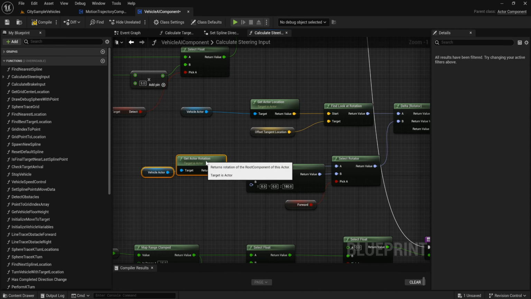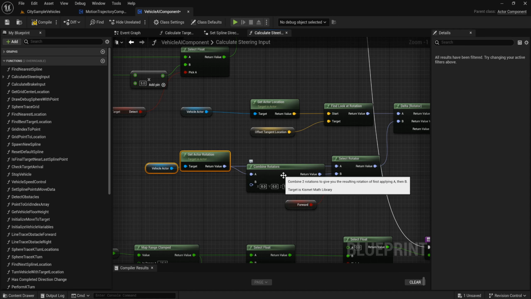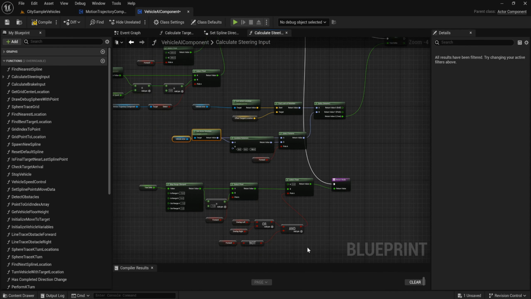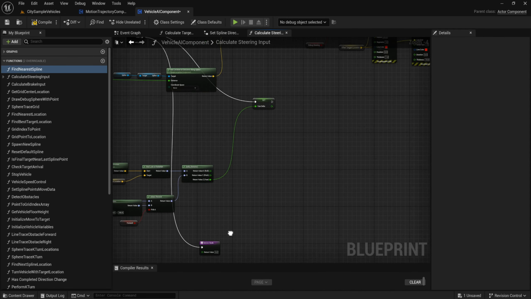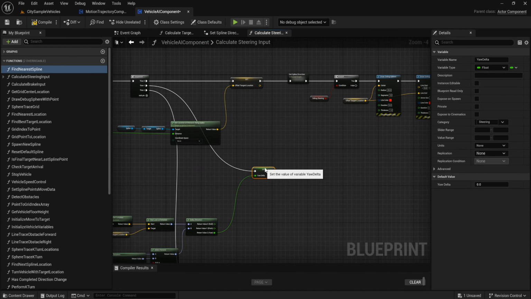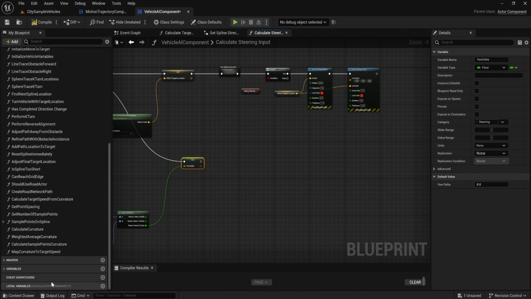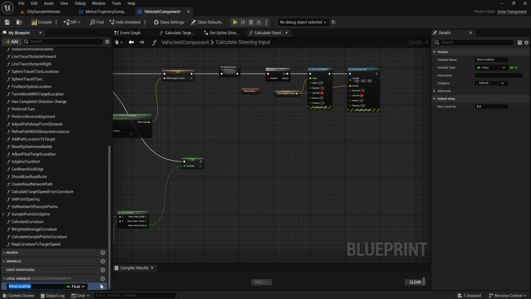If forward, we combine with this value. And next we can delete this. Add another local variable, steering input.